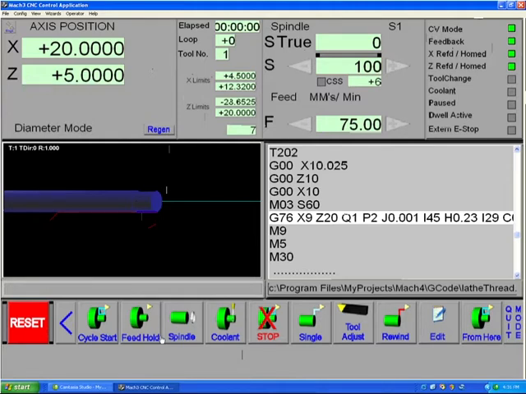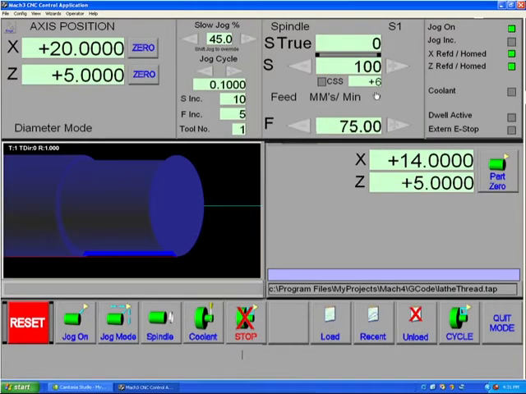And if we go back one step to our manual screen, you'll see as I jog further away from the center of rotation, X is now increasing, which means we're going away from the center. My constant surface speed indicator is also increasing, because obviously the closer we get to the center as this object is spinning, the less material we will be taking off per minute at a given spindle speed. The further we get out from the center of rotation, the more linear meters per minute or linear feet per minute of material that we would be removing.